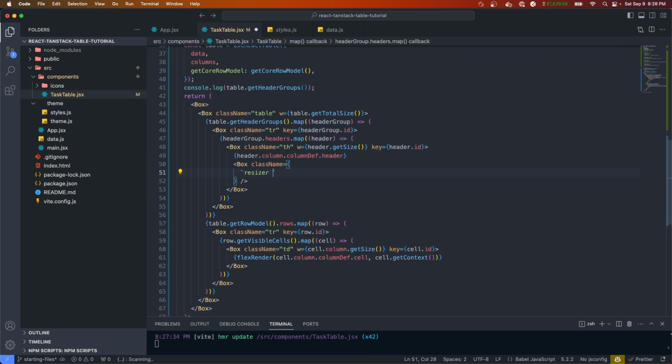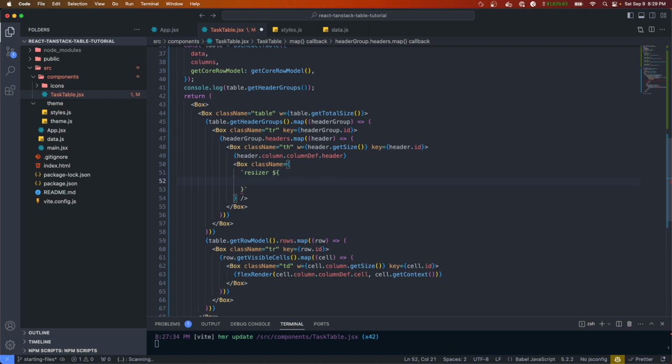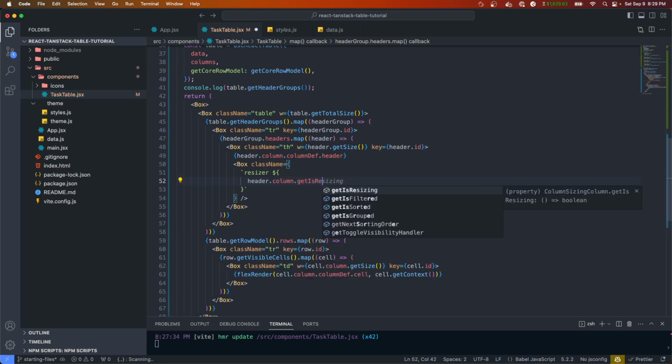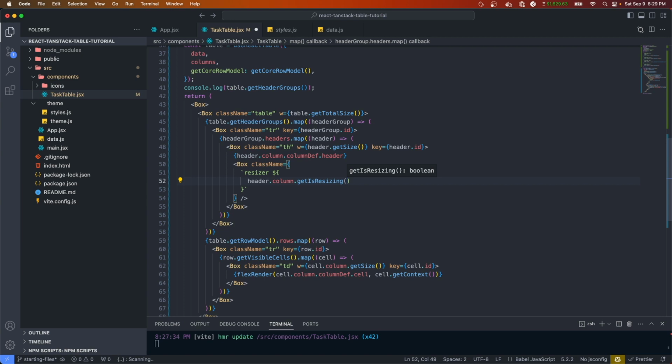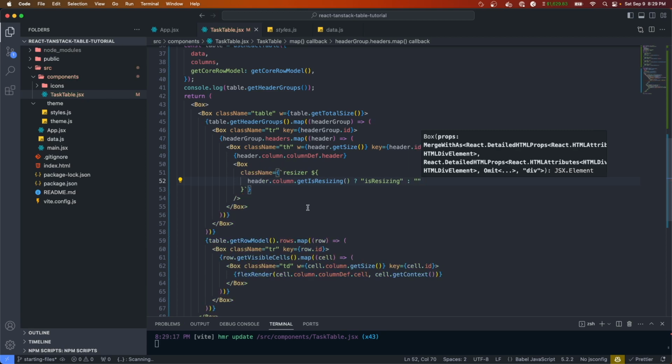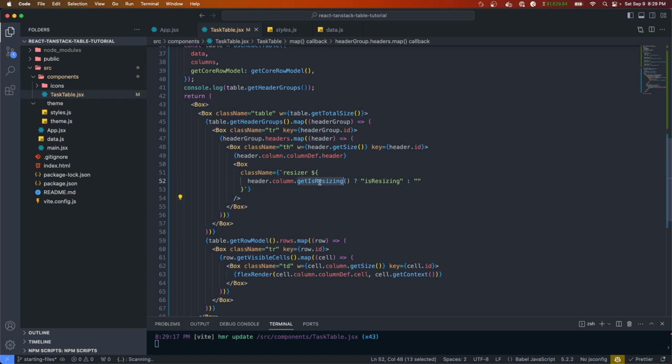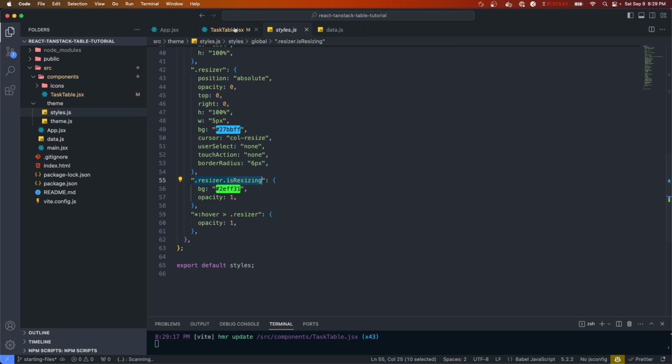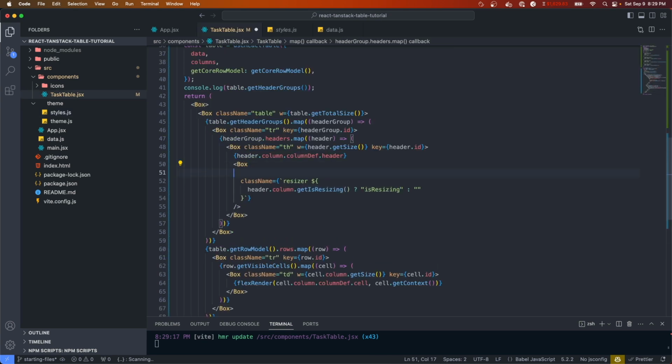So we can check if the column is being resized by a helpful utility function from the TanStack library, and it's called header.column.getIsResizing. And this is going to return a Boolean, and we want to check if that's true. We want to output that class name, isResizing. Otherwise, just output an empty string. So now, only when the column is being resized, it's going to add this class name and change the color to green. Now we need to add 2 more props to it.